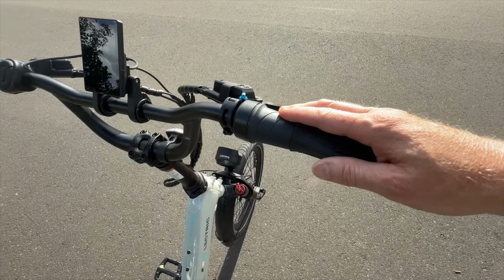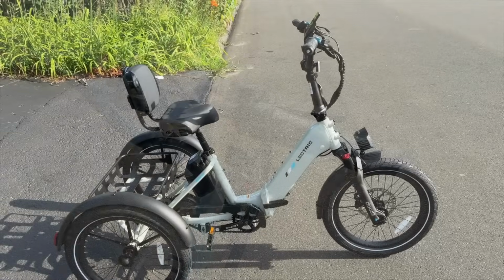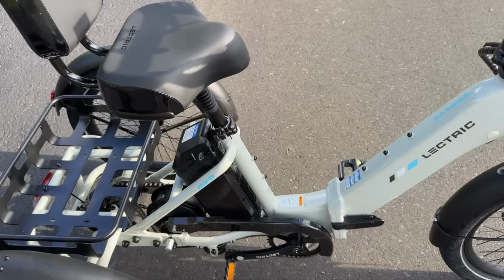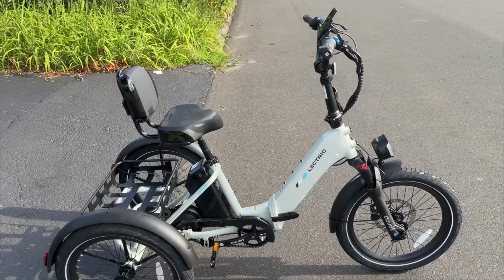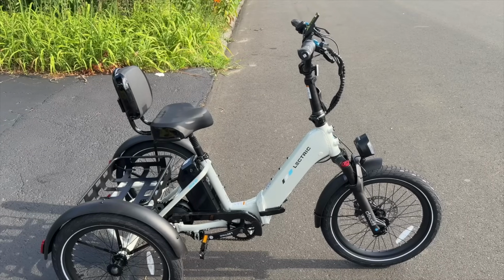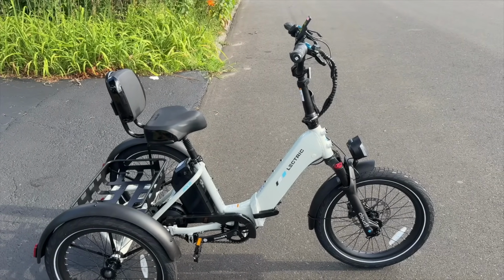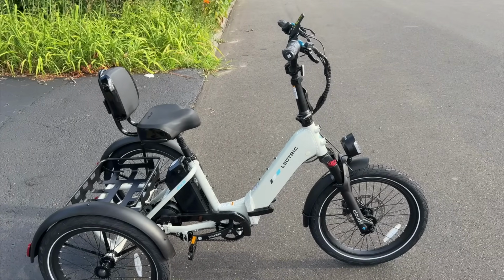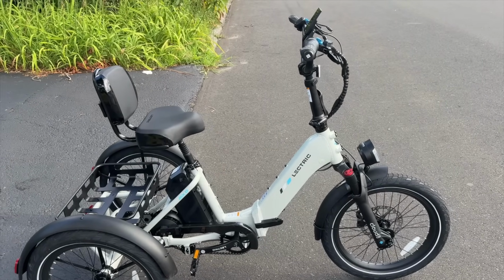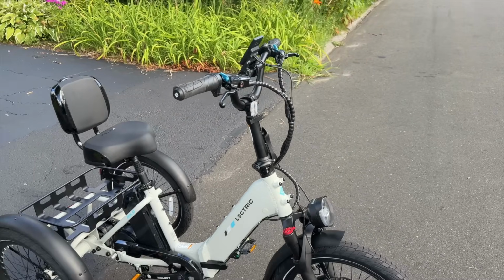Again, this goes to 14 once you put it in the turbo mode, which is the top setting there for speed. This 500 watt comes with a 13 amp hour battery here behind the seat post. That should give you a range of around 15 miles in the lowest setting on flat ground. Otherwise, if you just hit that throttle and do 10 to 14 miles an hour, you're probably looking at more like 30 miles of range roughly. Flat ground, this will climb hills, but it's probably not going to be the best hill climber, but it can certainly do it. But I think this is definitely more of a flat ground type of e-bike scenario if you're going to buy one.